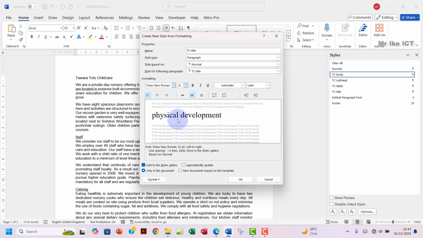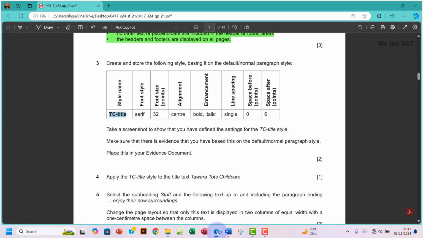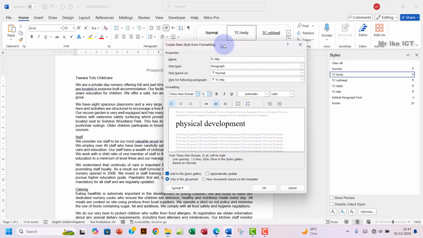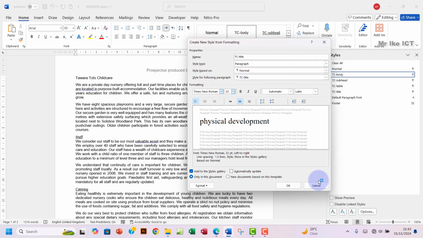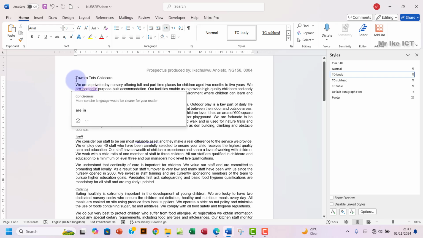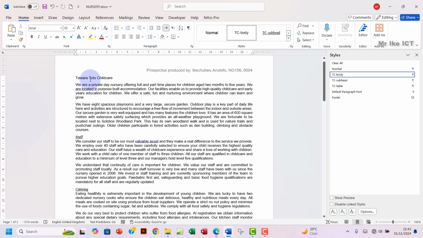So if you take a look at the preview right here, you will see that the text is also changing. Now, one thing I need to tell you is that you have to take note of where your cursor is blinking. In fact, let me cancel this and then get back to you guys. So make sure you place your cursor where you can see it, because anywhere your cursor is, whatever new style you're creating, that particular paragraph is going to take the whole of that style, right?